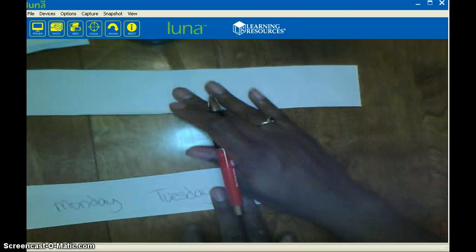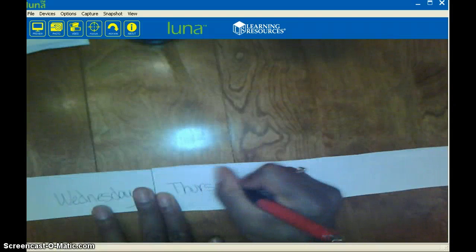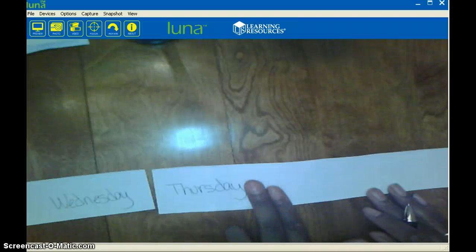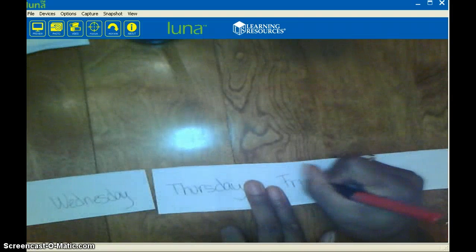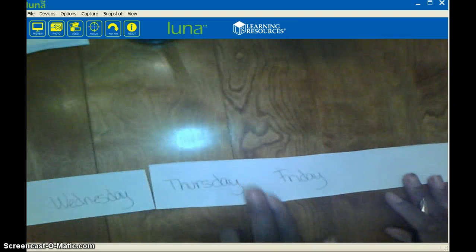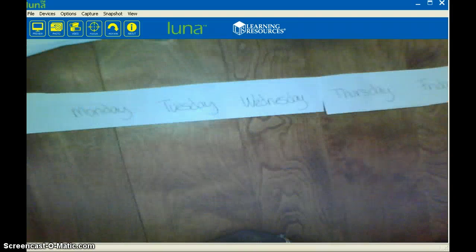Then take the second strip. Make sure you're over about 2 finger widths and put Thursday. And move over 2 more finger widths and put Friday. Please push pause on the video if you need a little bit more time to finish this part of the activity. Okay, we are now ready to continue.